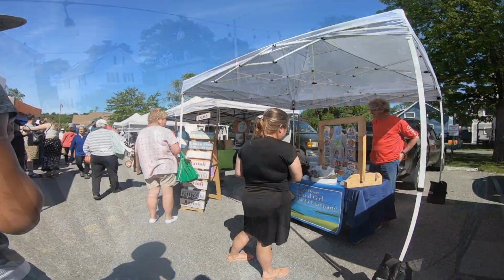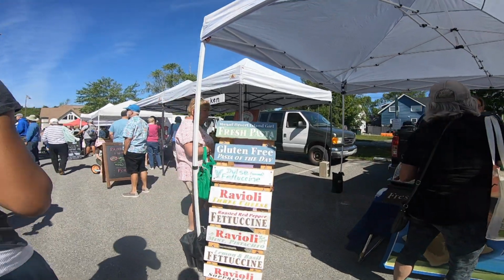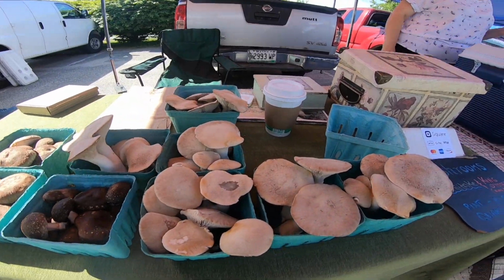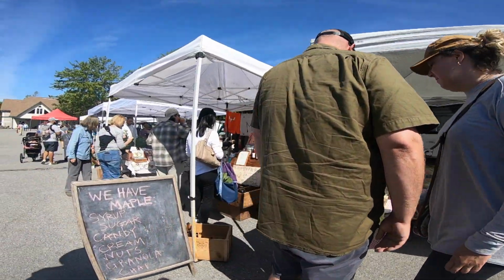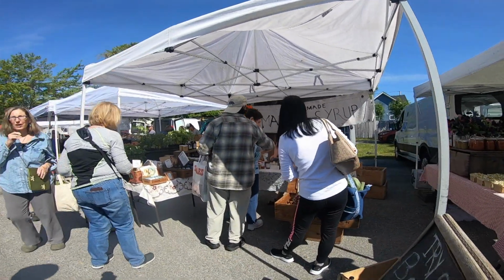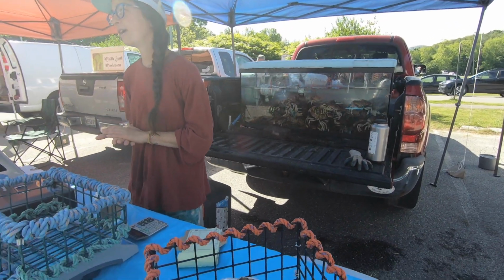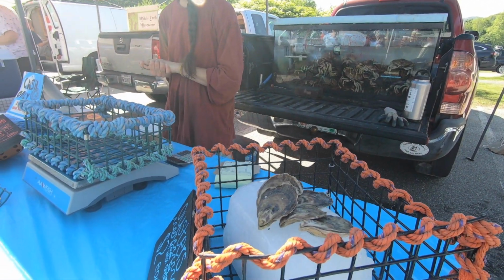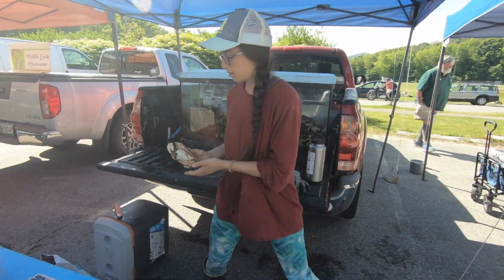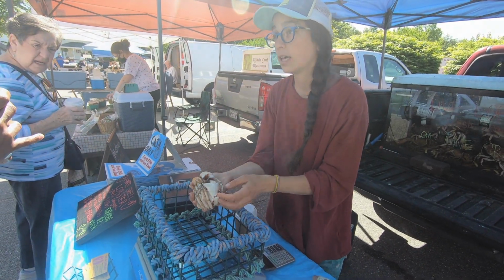The next morning, once again after our coffee, we saw this farmer's market, and we couldn't resist people watching and seeing what they had to offer. Typical farmer's market, people were selling produce, meat, coffee. There's maple syrup, and there's a couple live seafood vendors. One of them even showed us a stone crab. We're from Maryland, so it was interesting to see a different type of crab, I guess. But most of the meat is in the claws, and it's really good.